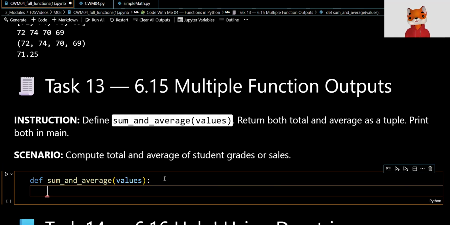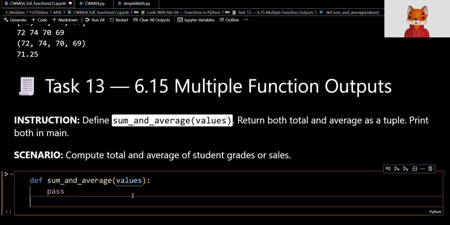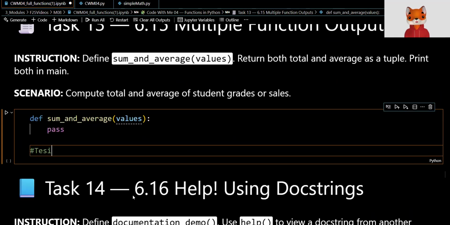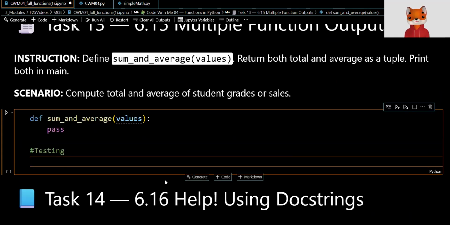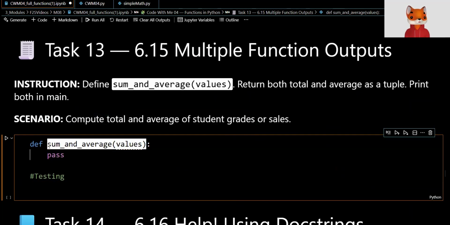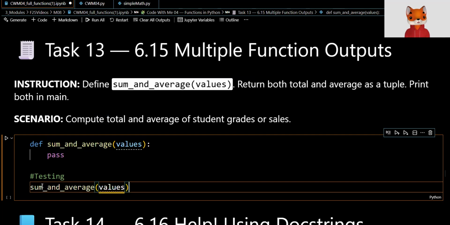If, for example, you don't already know all of the details of this, what you can do is just go with what you know. You know that you're going to define this function, so you can define it passing in the variable. We can use pass to go ahead and set that up. We know that we're going to have to do some form of testing here, and so when we call it to make sure that it works, we have to assign some sort of value.